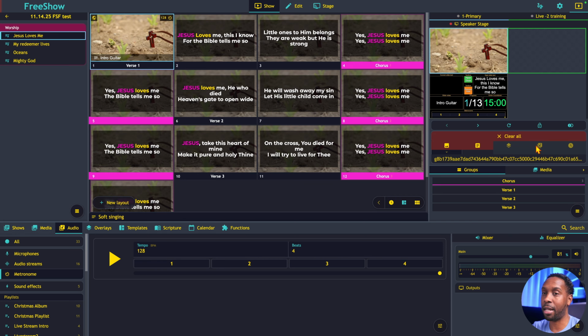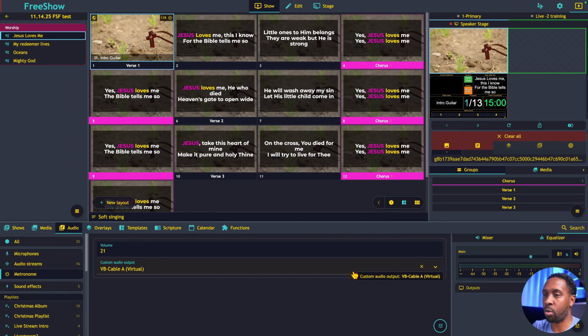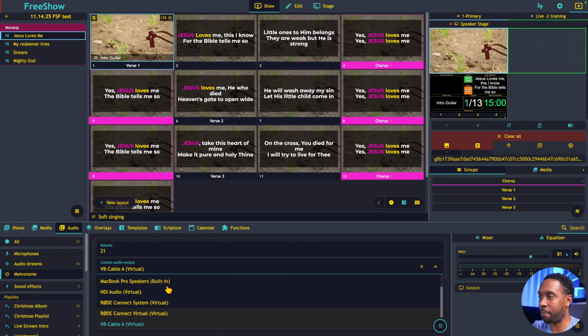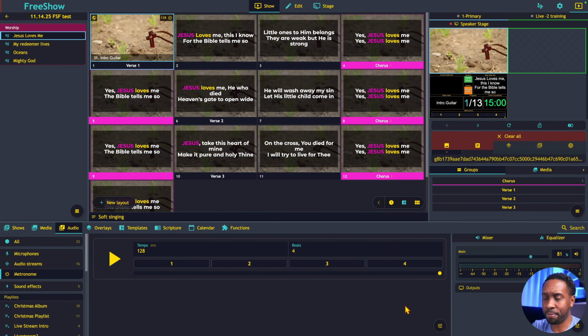And so today, we literally started at a beginner level. We found where metronomes are, right? You can automatically play them from here if you wanted to. Just click the play button and it'll play. I can stop it from here as well. We also saw that you can route the audio to wherever you want. I've got mine going to a virtual audio, but whatever audio is connected to your computer, you'll have a list, and you can pick from that list and select that audio to route out that way.